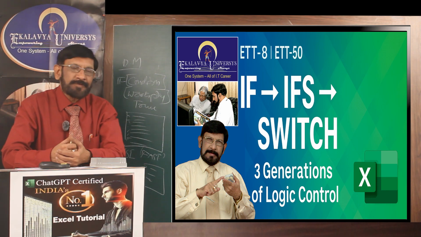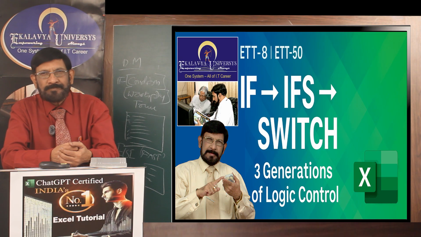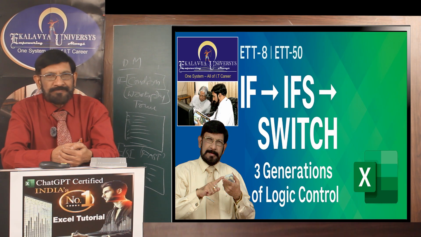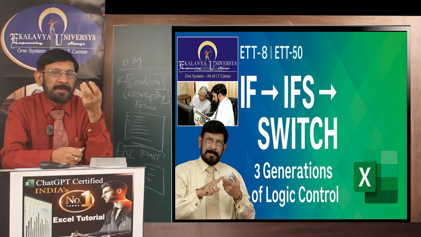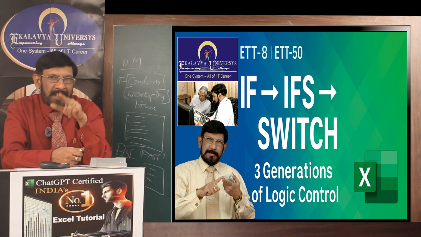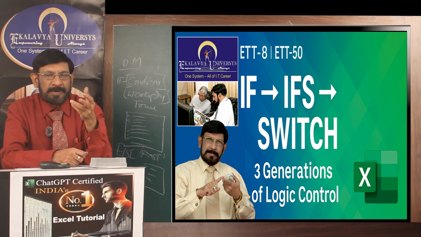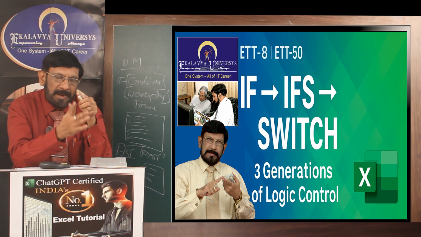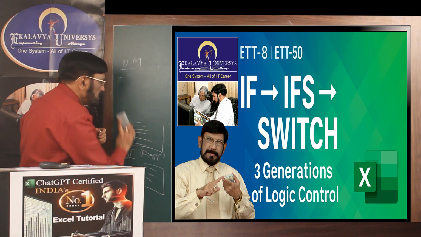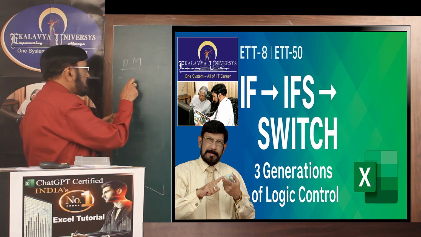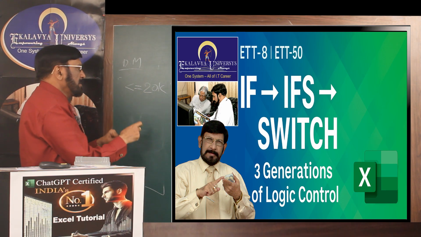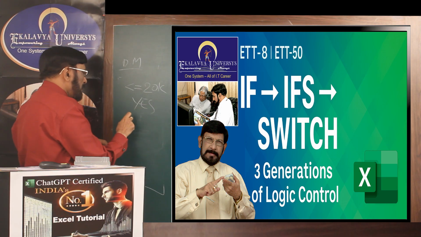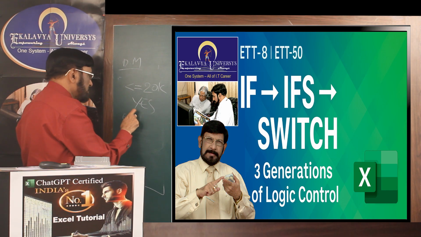And one more example I give you. You want to purchase a cell phone. Your budget is 20,000 rupees. So, when you purchase a cell phone, if it is less than or equal to 20,000, the condition is true. How do you write that? Condition: price is less than or equal to 20k. Then yes, you purchase. And else, what else?